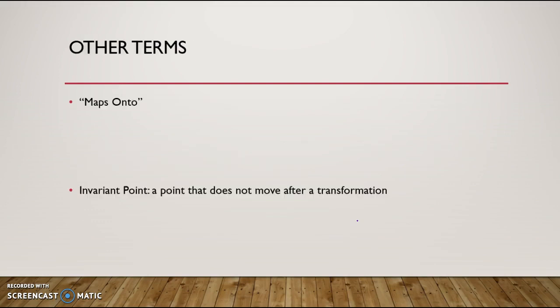Some other ones we have: maps onto. This is kind of important—you're going to use this a lot in this unit. If I were to have my pre-image A at a point, and then I transformed it and I had A prime, the way we write it out is we say A maps onto—little arrow—A prime. We never really write out "maps onto," but it's got a symbol which is just an arrow. You do that for anything. You would say, you know, triangle ABC maps onto, and then we have our A prime, our B prime, and our C prime. So whatever your pre-image is, it maps onto your image.